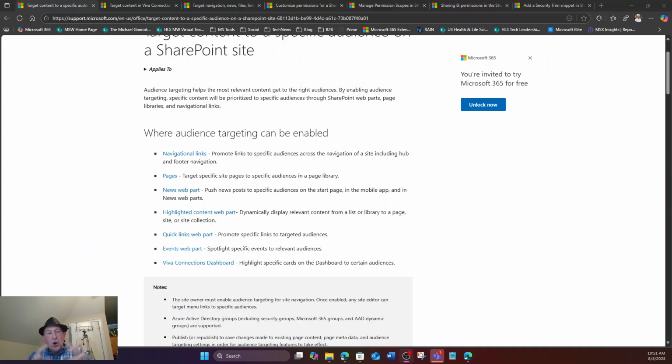So we can target content in a lot of different ways, so that when a user comes to a particular view or particular page, they're going to see content that's targeted to them, not to other groups. You may do that geographically, based upon organizational breakdown, etc. So what is it? It's a filtering mechanism, filtering based upon selected criteria.